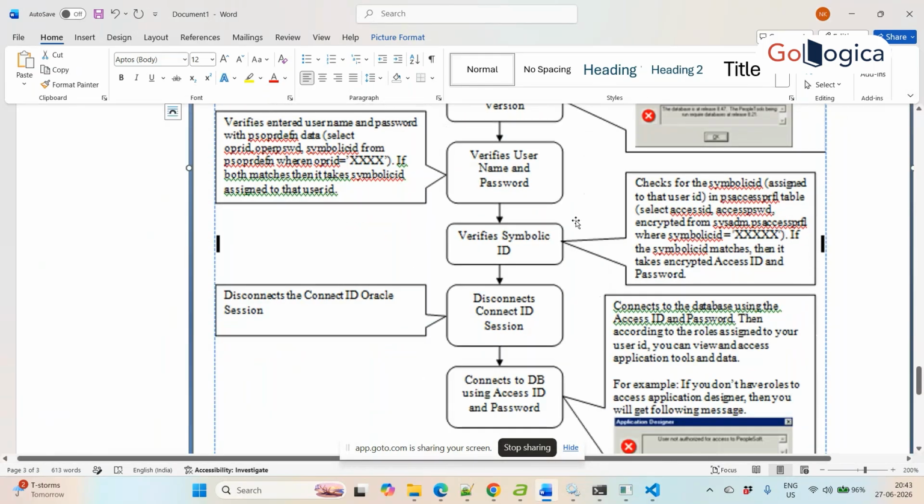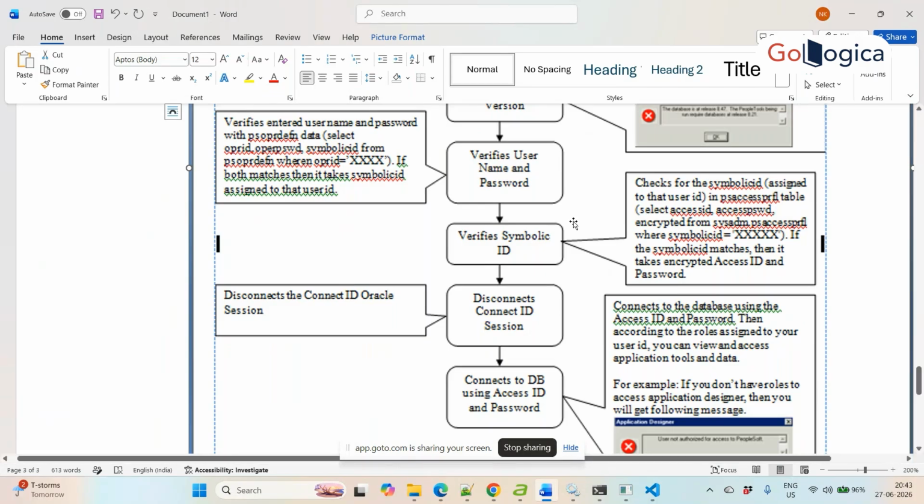Then using the symbolic ID, you can get the encrypted access ID and password from PS access profile. With the PS access profile credentials, you can establish a connection with the database, and the initial connection that was established with the connect ID will be disconnected.